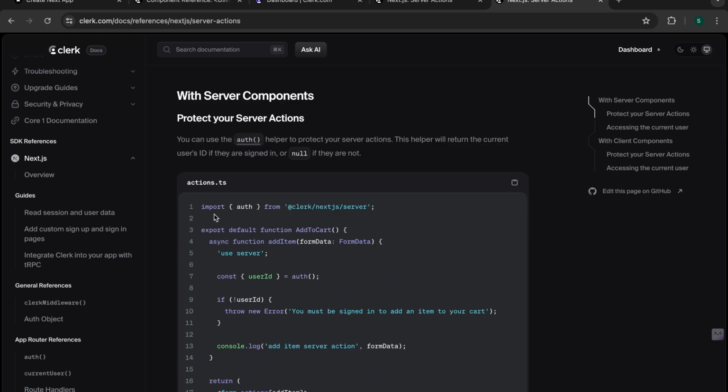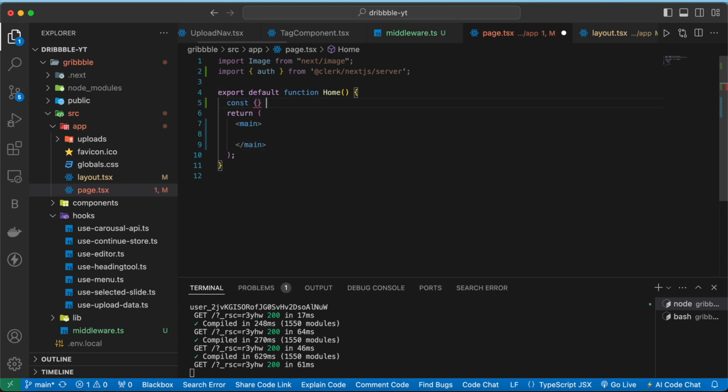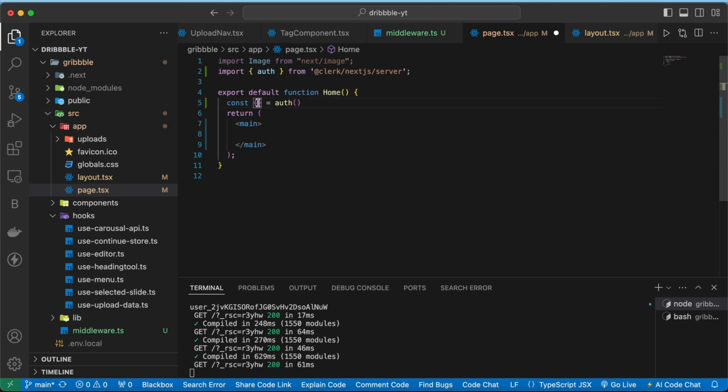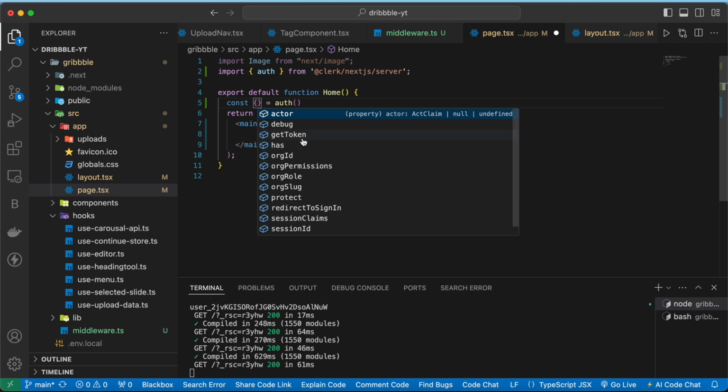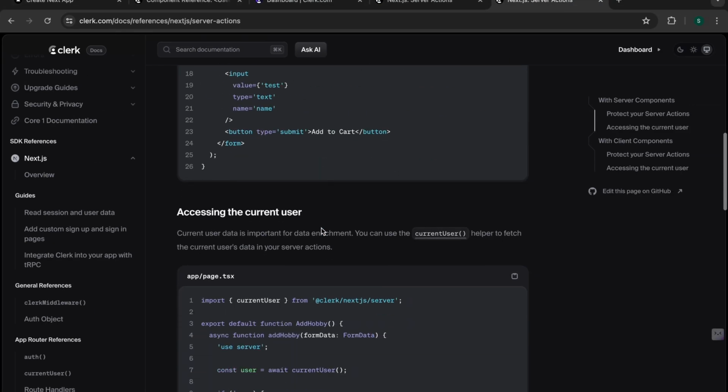So first we have this auth, so let's copy this and paste it here. We can get many things from auth, so let's write it like this. And now let's see what this provides us. This provides these many things, but the most important thing it provides is the user ID. So using this auth, you can get the current logged in user ID in your server component or in server actions anywhere, just like this. Now if you want to get the whole current user in your server component, then you can do that as well using this function.